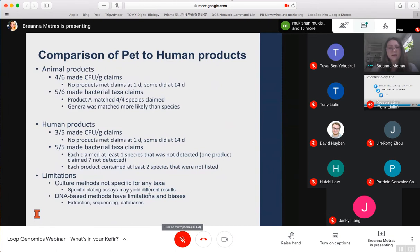And so this is a slide to compare the animal products to the human products. So out of the 6 total products for animals, 4 of them made CFU per gram claims, and none of those products met the claims at day 1, but some did later on at 2 weeks. And then 5 out of 6 of those animal products made bacterial claims or ingredient claims, and only 1 product, which is product A, matched those species that were claimed. The genera were more likely matched, but as we know, coming down to more recent research, the effects of the species is what matters.